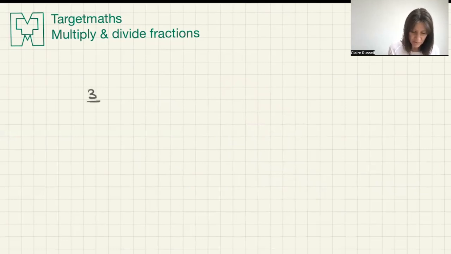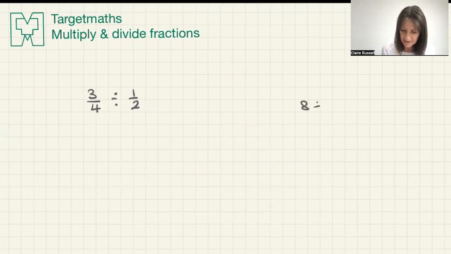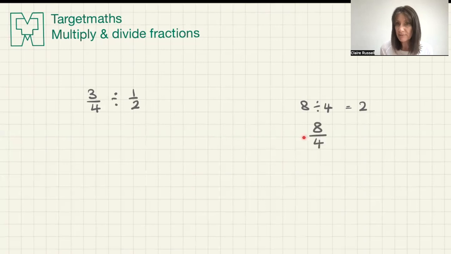So we've got 3/4 divided by a half. Now, this method is not to just do it. That is for multiplication. This one's a little bit trickier. And before I do this with you, I want to show you just a little bit about division that we should already know. If I gave you the question 8 divided by 4, you know that answer is 2. I could also write that question as 8 over 4. The fraction line means divide. So I've got 8 divided by 4 written there, which again, how many 4s into 8? 2, it's going to give you the same answer, isn't it?